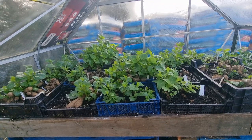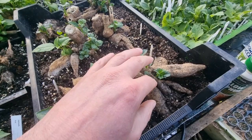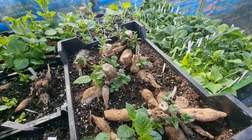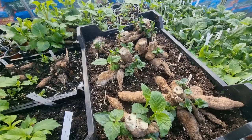A little bit of a problem with the Winholm tubers, by the looks of it, we've got this sort of short foliage, which effectively is the tuber collapsing. As you can see, that's pretty soft, so I'm going to try and get all of these off and get them rooted, because there's probably 20 cuttings there, and then I'll top and tail them if I can, and then at least if they do continue to go downhill, I've got some to work with.